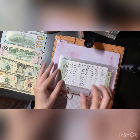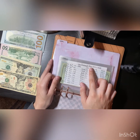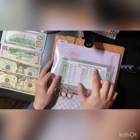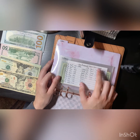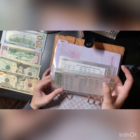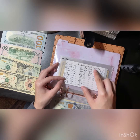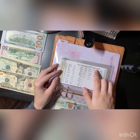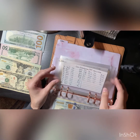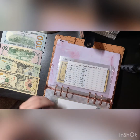Car payment, I'm going to leave as is. Same with my car insurance envelope. My car payment at the end of the month is $307, but because I wanted to only pull even amounts, I take out $154 every paycheck, since I'm paid bi-weekly, which gives me about $308 at the end of the month. That extra dollar works in my favor because my car insurance is $125, so I do $62 every paycheck and get $124. Then that extra dollar gives me $125. And car insurance is actually empty because I've currently made my insurance payment.